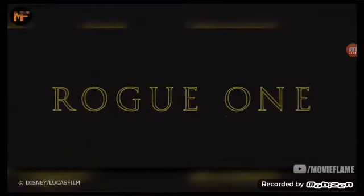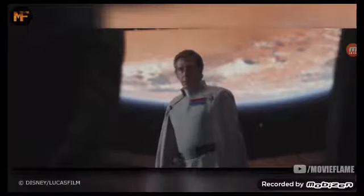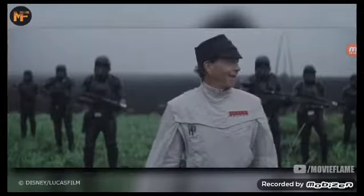This is a reference to Rogue One. Orson Krennic was one of the villains that oversaw the project Stardust, aka the creation of the Death Star. They actually almost put Orson Krennic in this episode of Rebels, but Dave Filoni decided against it, saying he wasn't sure adding multiple Star Wars villains together would work.